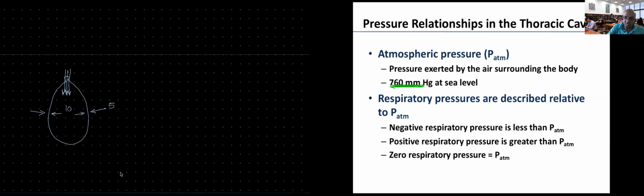Yes. What is the effective pressure by which this balloon is going to be inflated? What do you think? What is the effective pressure that's going to be inflating this balloon? The difference between the pressure inside and the pressure outside. So the effective pressure is 10 minus 5. It's going to be 5 millimeter mercury. So this balloon is going to be inflated by an effective pressure of 5 millimeter mercury. Let's see another example on here.